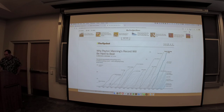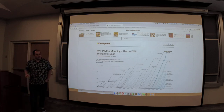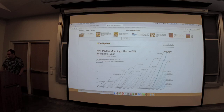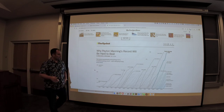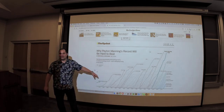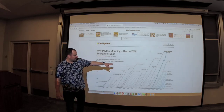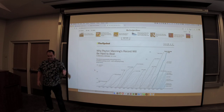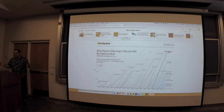So you see here, this is an interactive visualization. I can hover over all of those people and see when they started their career and how many touchdown passes they completed. What they did very smartly here is make an editorial decision to highlight a couple of interesting people. Basically, they always highlight the best people at that time, so here Sammy Baugh, or Johnny Unitas, or Fran Tarkenton and so on. And so you see how long it took those people to achieve these certain records.